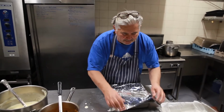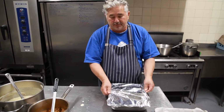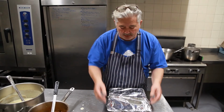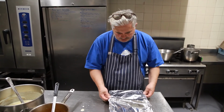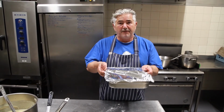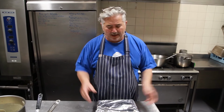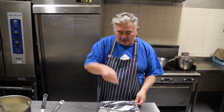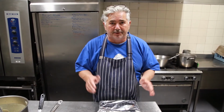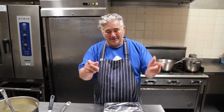And the reason why I put the baking paper is because tomato-based sauces, if they come into contact with the foil, you will see they make holes. There's something corrosive about tomato, and anyway, you don't want the foil to touch the food. Simple as that. So this is ready for the oven. 35 to 40 minutes, it depends on whether you have a domestic oven, a powerful oven, whatever. You can always pull the covering off, and stick a knife in it or a fork and feel how hot it is. It has to be hot. Lasagna has to cook. Can't come out lukewarm. See you in a minute.